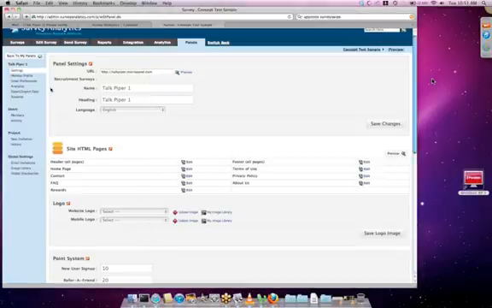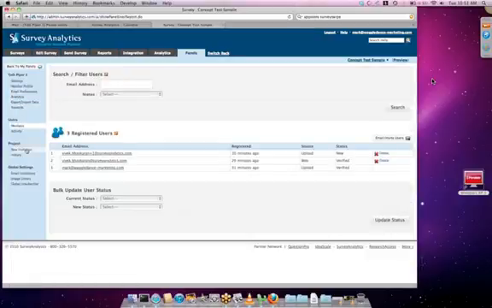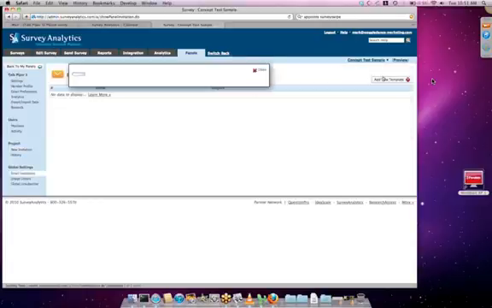So let's talk through that. First of all, in terms of email preferences, in terms of where the email comes from, you can set those up to say, here's who it's coming from, really. You can set that up and say, all emails for this panel come from this particular person. And then let's go through the new invitation process. And before that, we need to set up email templates. Go through this process a little bit.